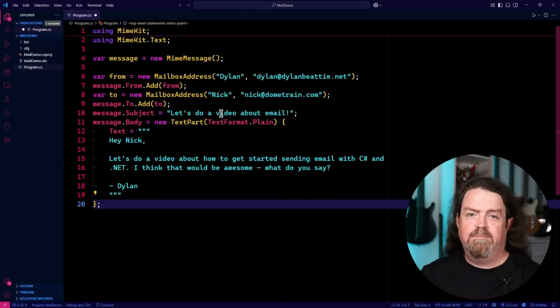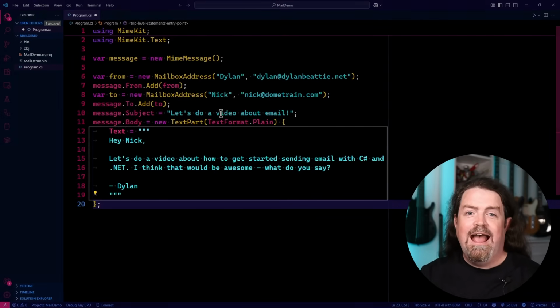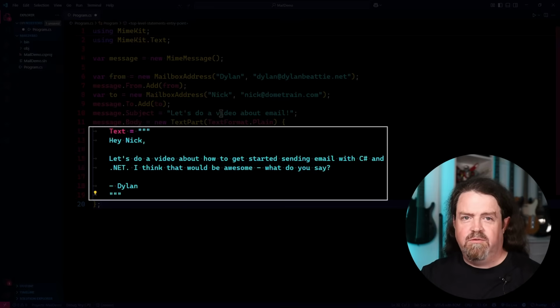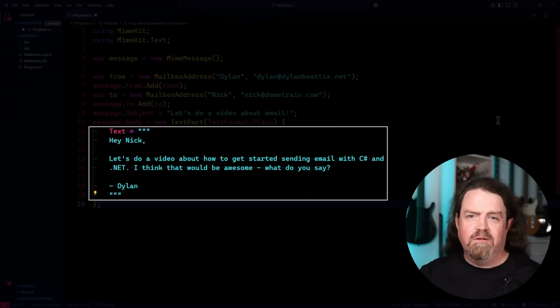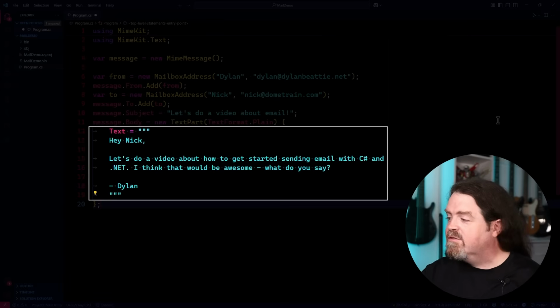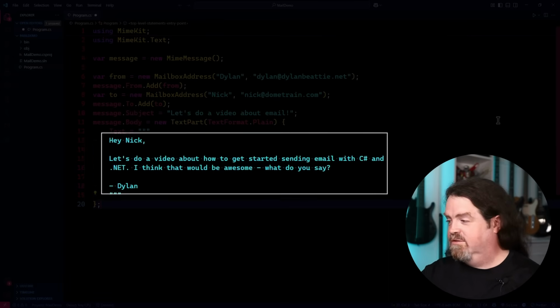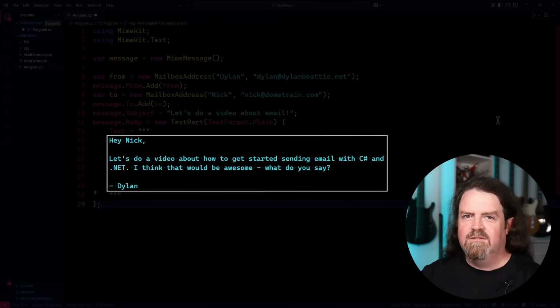Now, I'm using a C# feature here called a raw string literal. This is a relatively new thing. It was introduced in C# version 11 in 2022. By surrounding that string in 3 double quotes, I can create a multi-line string, and because my closing quote is indented here, the C# compiler will strip the leading white space off each line of the string. So the code looks like this, but the resulting value is this, which I think is really quite neat.